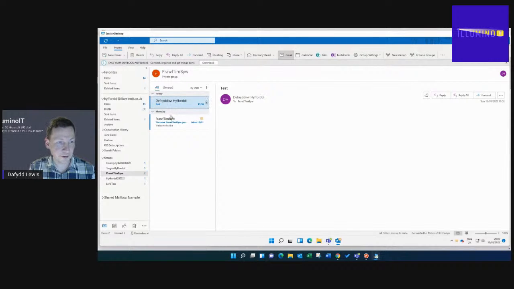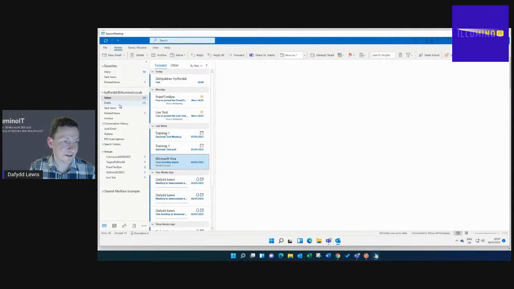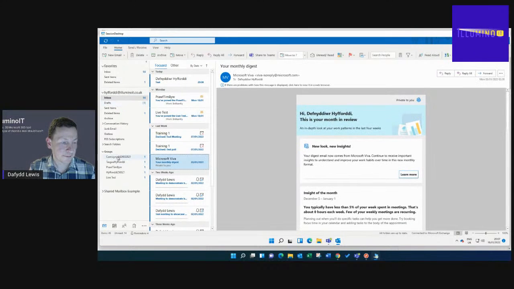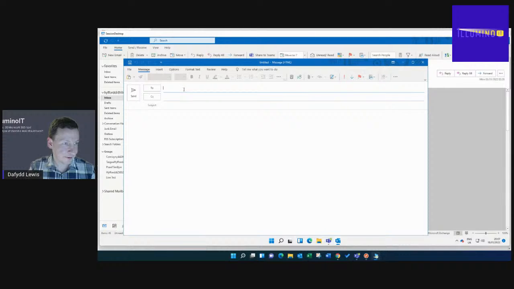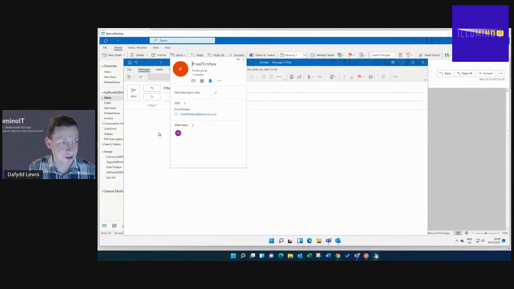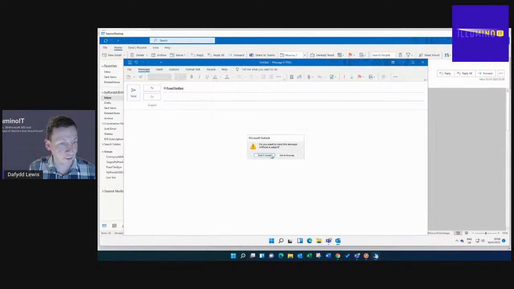This is one I did earlier, which came in straight away. I think it's okay. Let's try another one. Try that one. So I'm just going to send that one again. It's because I expanded the group. So instead of sending it to the group, it sent it just to the actual person that was in that group. So we're going to just do another one there. Apologies about that.